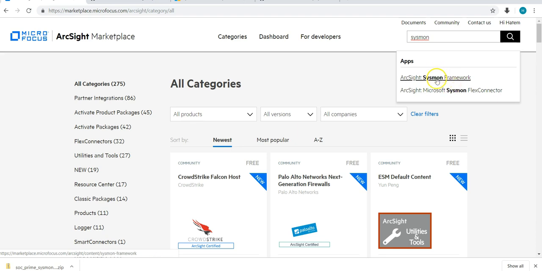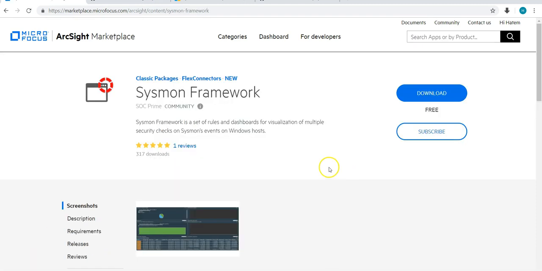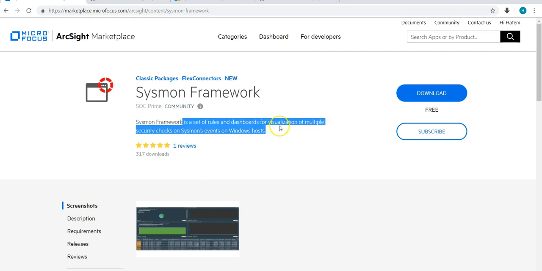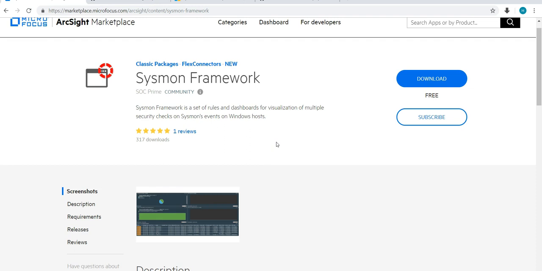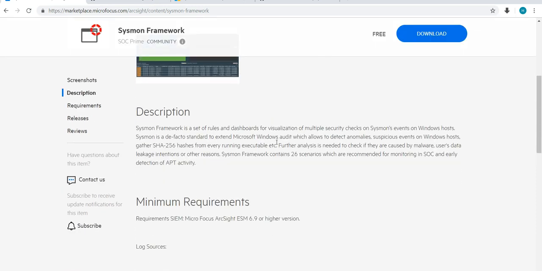So first we will go to this one. So now we can see the Sysmon framework. It's actually developed by one of Micro Focus partners, which is SOC Prime. And the framework, we expect to see some rules and dashboards to visualize the security checks on Sysmon events on Windows hosts.